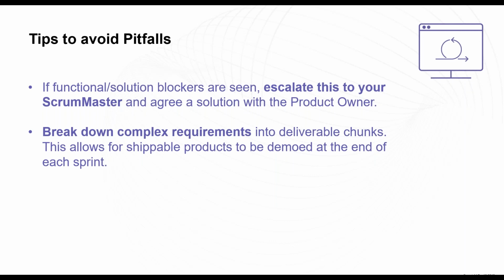And what happens quite a lot in sprints is that there's a number of highly complex user stories with a 12 or 15 estimate. What ends up happening is that it gets accepted into a sprint due to its complexity, and sometimes takes 2 or sometimes 3 sprints to actually deliver. That kind of defeats the object of Agile a little bit. It demotivates the team a little bit as well, because they're not delivering what they set out to do. So if they can deliver a user story at a slightly reduced level of effort, as I said, two smaller user stories, they're able to allow shippable products and allow demos at the end of each sprint as well.